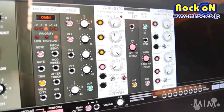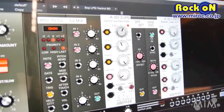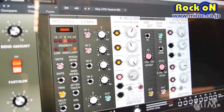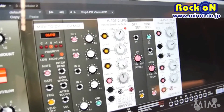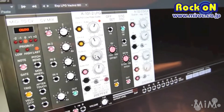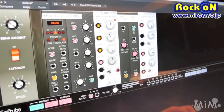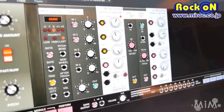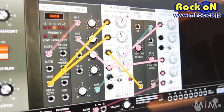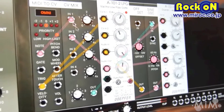In VCA mode, this is the basic level and this controls the output level. It can go up to distortion, so you can get a very sweet distortion sound with it. In the middle position you have both modes, and with these two connectors you can control whether it's a low-pass or a VCA from another module.